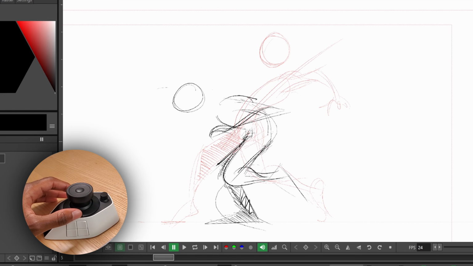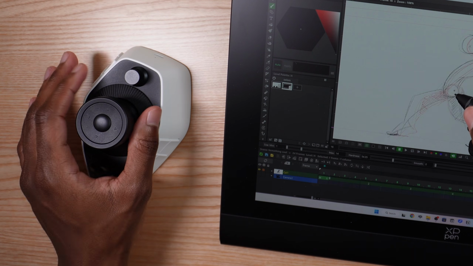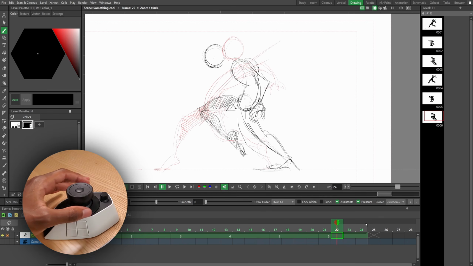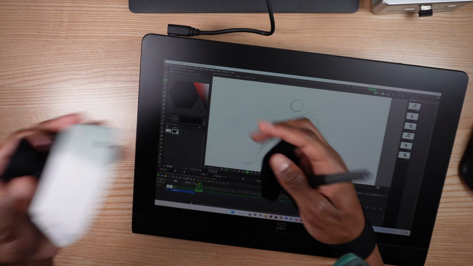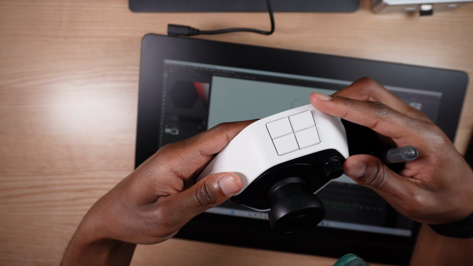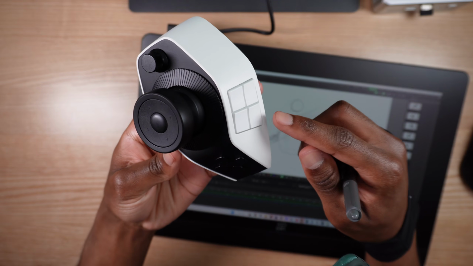Pull it back, and then to keep scrolling, use your pointer finger and push upwards. See, it's like this motion. So you want to master that, okay? Other than that, you got these side buttons which can be assigned to tools. I mean, this is undo, redo, shift, control. Then I have brush, eraser, select.